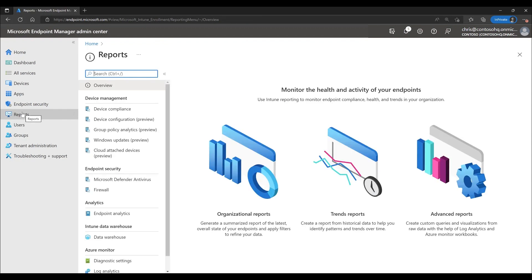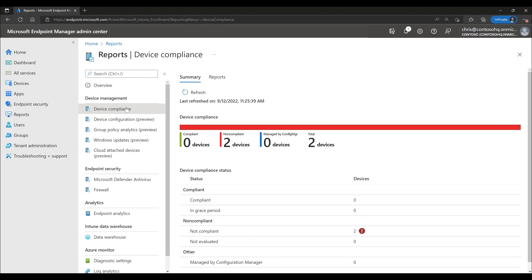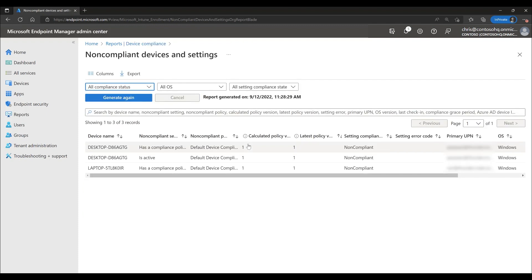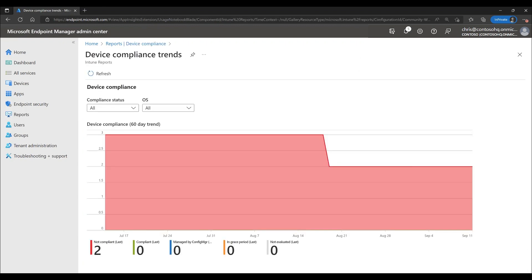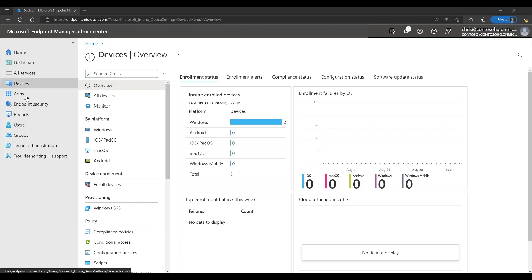While we're talking about compliance, it's important to have an all-up view of your compliance state, regardless of platform. Intune makes it easy with several views of your device compliance. Let's take a look in Reports, then Device Compliance. The summary shows we have two devices out of compliance. It's best to know if we need to take action on these devices, and the way we can do that is by selecting the Non-compliant Devices and Settings report. Notice we have two reasons for non-compliance: one is inactive, and neither has a compliance policy assigned. I can now go update my compliance policies and ensure these devices are included. You can see your 60-day trend for compliance as well — I have one device that seems to have aged out of the system back a few days ago.